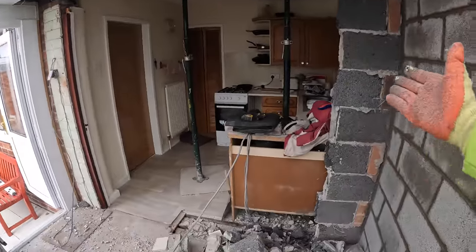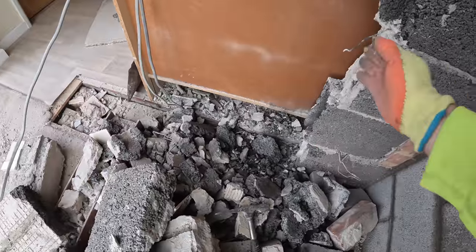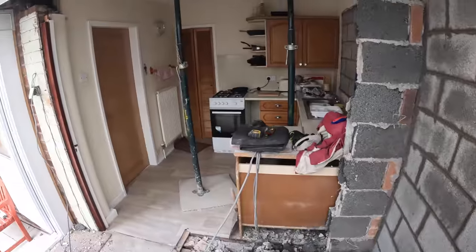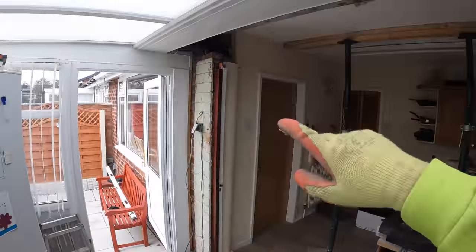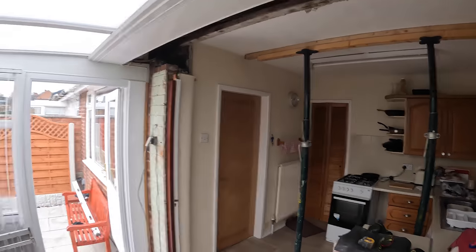And here we go, it is after break time. I decided last minute, for the sake of 3 block, just took them out straight away. Saves us doing it now after break, but yeah, that is all done. The knocking out at least anyway. So all that's ready. All we need to do now is get a small mix on, get them pad stones put in, get the steel in, and we're away.